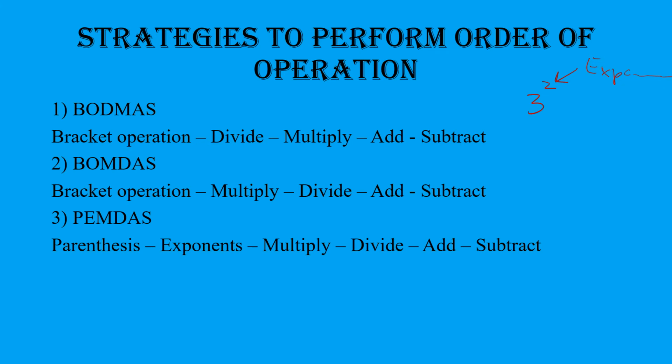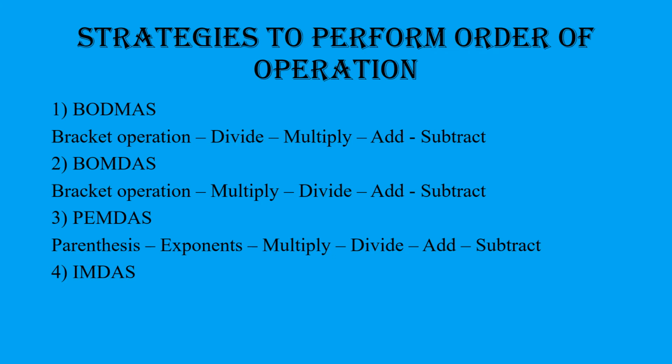So if you're solving a mixed operation and there's an exponent, according to PEMDAS, after you work out your parentheses, after you work out your brackets, your next highlight is any exponent that may exist in your question. Take note of that. Then, of course, we go to the regular routine. So after we handle our exponent, we have our multiplication, our division, our addition, and then our subtraction. Easy does it. Set sequence.